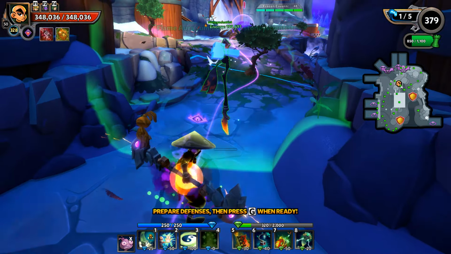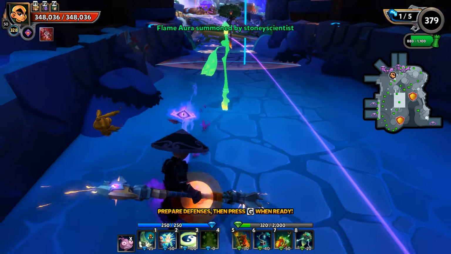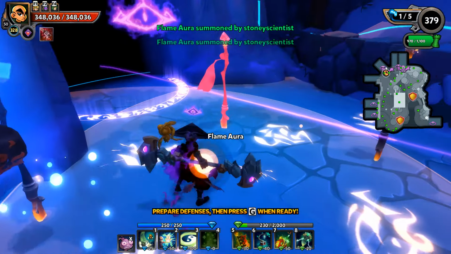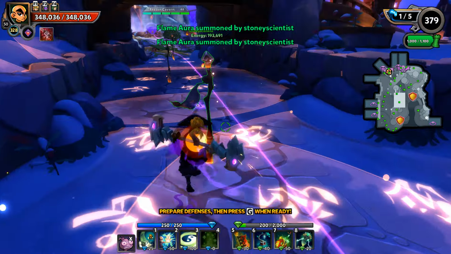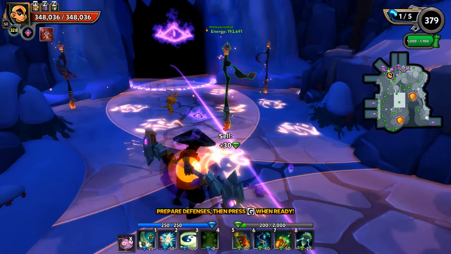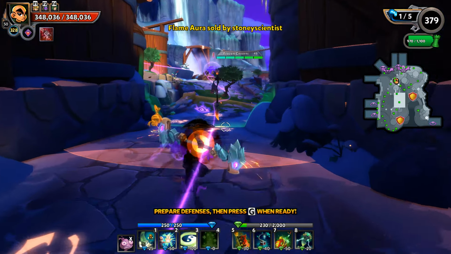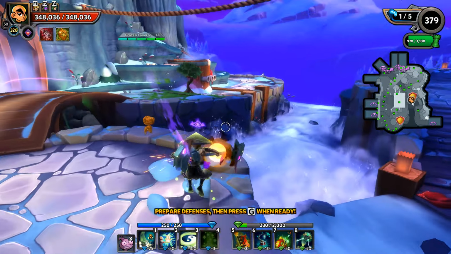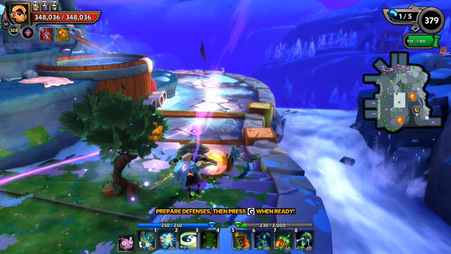Now, with this build, you should have some mana left over for lightning strike ores. If you don't, that's perfectly fine. I always prefer some lightning strike ores because it helps with bosses and makes it that much more AFKable. Let's head over here.